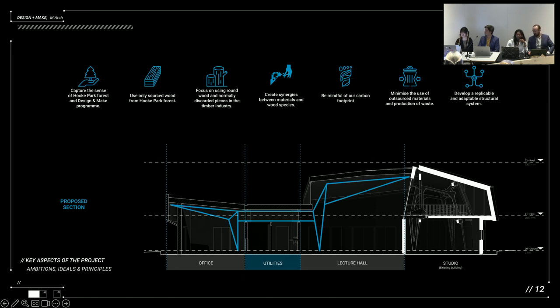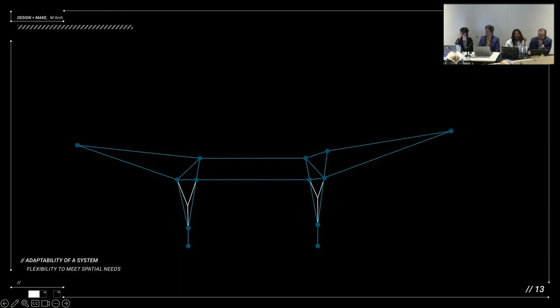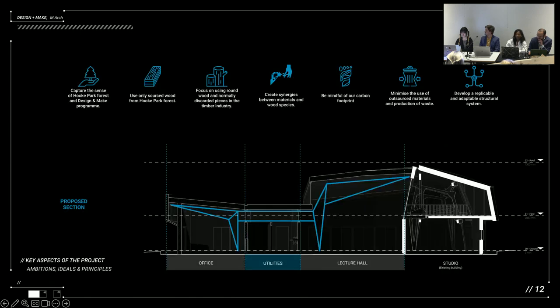With this experience and learning, we established some key aspects for the project. More than mere objectives, these became the guidelines to further push the research, the testing, respect for the environment, and to innovate from the industry standard construction options. We agreed upon one proposed section to pursue these objectives and push the design further. We thought an axial structure was the most appropriate solution to cover the large spans and transitions through the different heights.